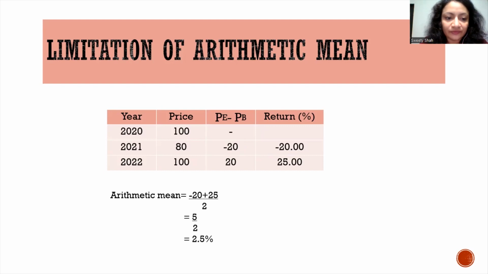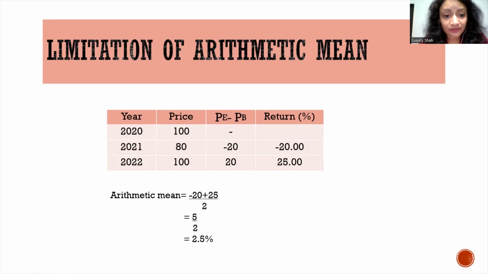Now you are holding for 1 more year, and at the end of 2022, the value of the stock is again 100. Now, if you calculate the return over this next 1 year, the value at the beginning was 80 rupees, and now the value is 100. So actually you can see the profit is 20 rupees. And the total return over this investment in the second year would be 20 rupees divided by 80. So this would be 25%.